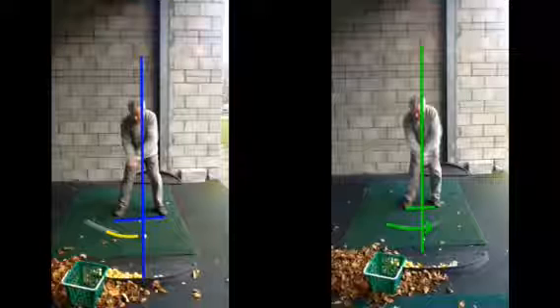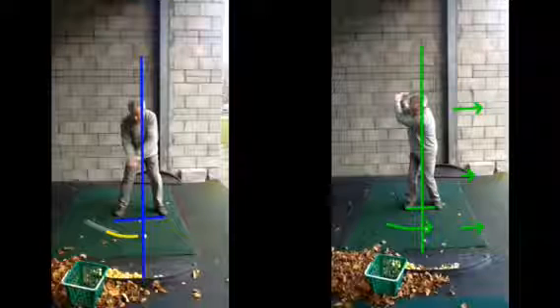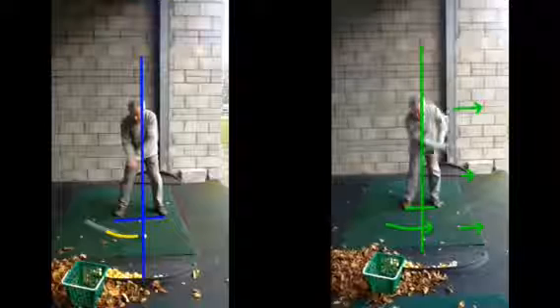It could move a little bit further that way. But I think what happened was when you were trying to stay centred, you were not moving on the way back, but then not moving through either. What we try to do is on the backswing, we stay centred as we rotate back. On the through swing, we then move towards target to release all the power to the golf ball. So ideally, what we'd like to see is your chest a little bit further left — just a smidgen more to move that club contact a little bit more towards target.